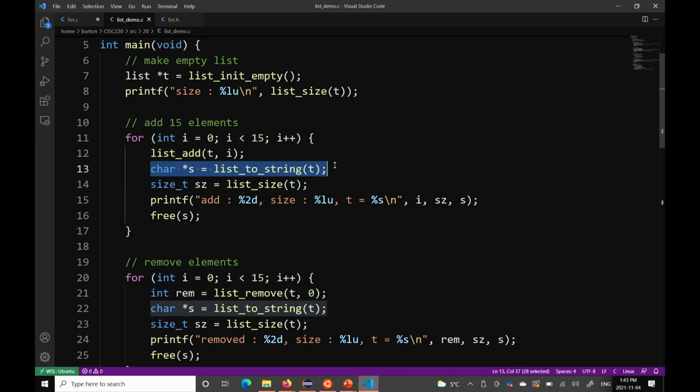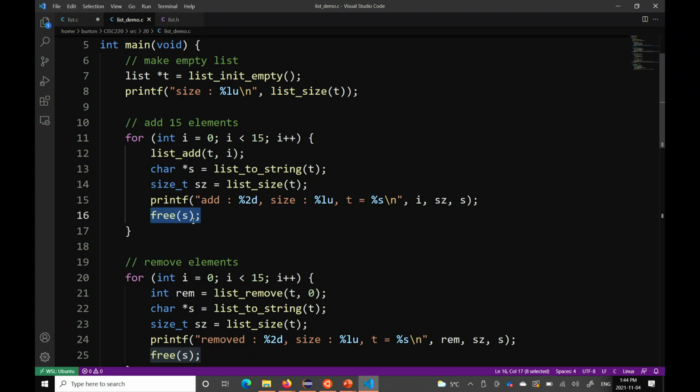So I'm going to call list to string and pass in the list. Now remember, list to string allocates a new array every time. So when I'm done printing the list, I have to free that pointer every time. If I don't free that pointer, every time I call list to string, I end up allocating a new chunk of memory for the new string, and I never release the memory that was allocated for the previous string.